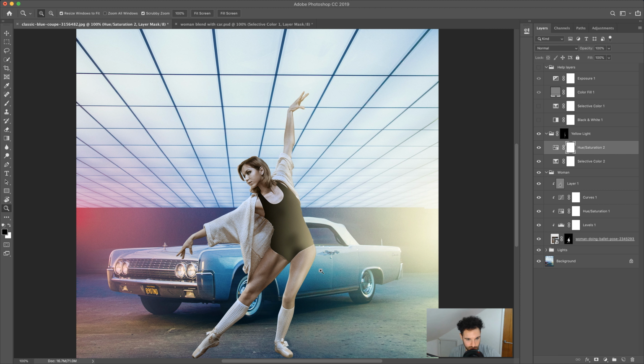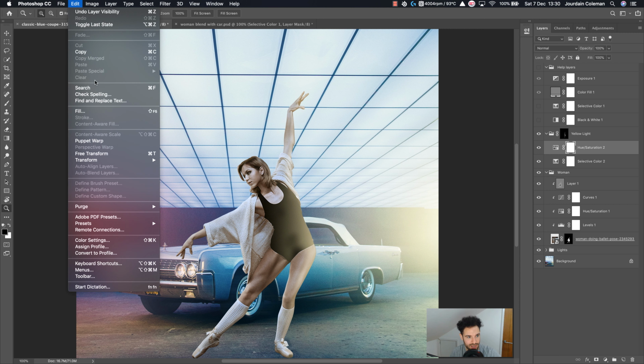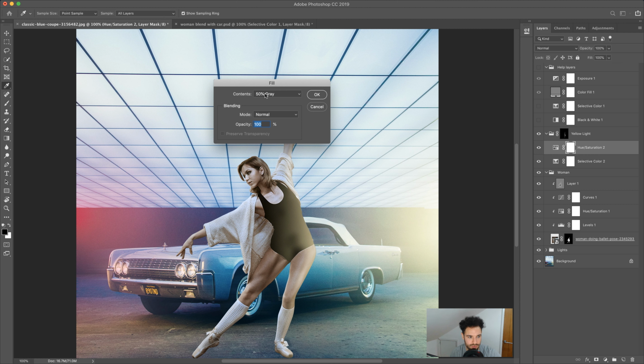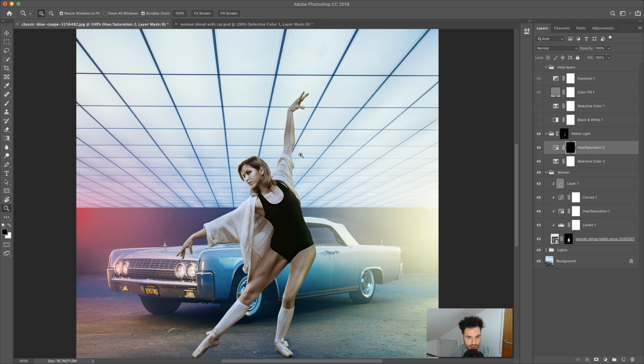Now obviously we don't want that to apply to the whole image, so like we have done in many parts of this tutorial already, this course, we're just going to come up to edit. We're going to fill with our foreground color, which is black. Just click OK there. Now we want to grab our brush tool, and this is going to depend on your image or how you like to work with a brush tool. I'm just going to select 40 and I'm just going to brush in and build up the highlights.